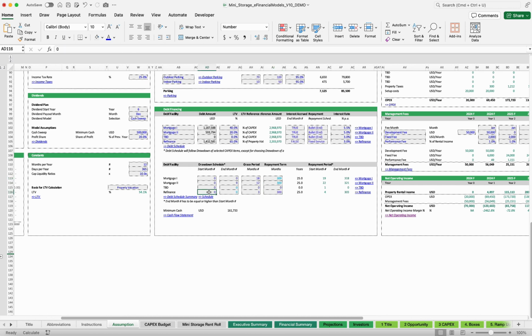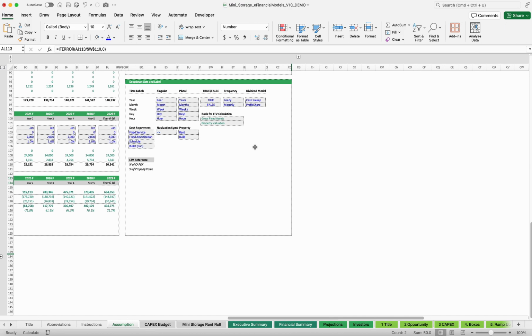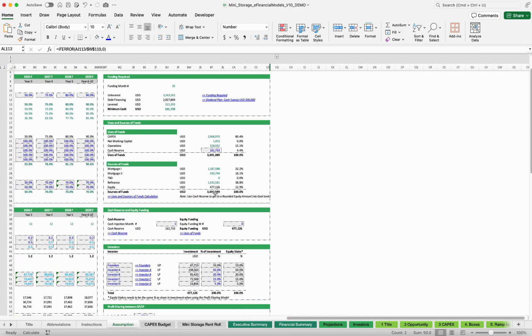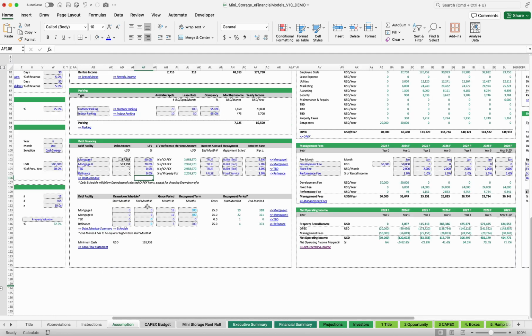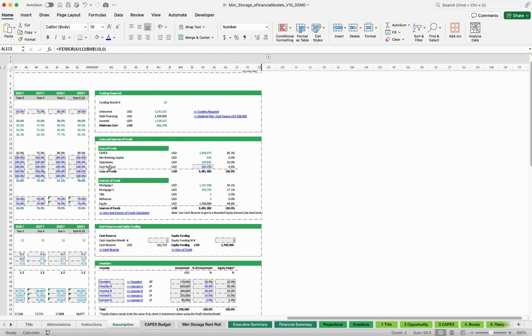In this case we don't have refinancing yet, so this would be a 25-year mortgage which will then be repaid at the beginning of the project. The model will calculate all this and then update the uses and sources of funds. At the beginning we don't have refinancing, so I set this to 0. Basically the first 2 are mortgages for 25 years, and then this gives us here basically uses and sources of funds.